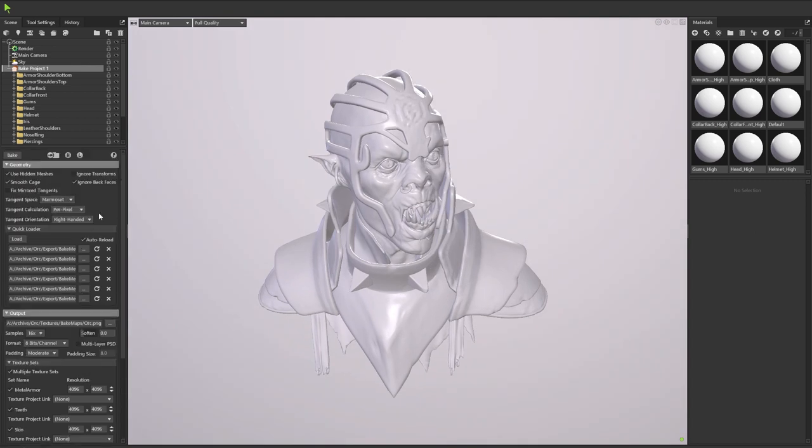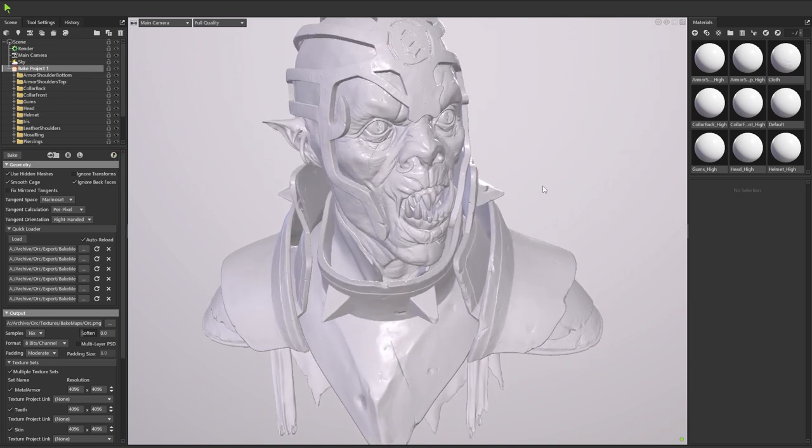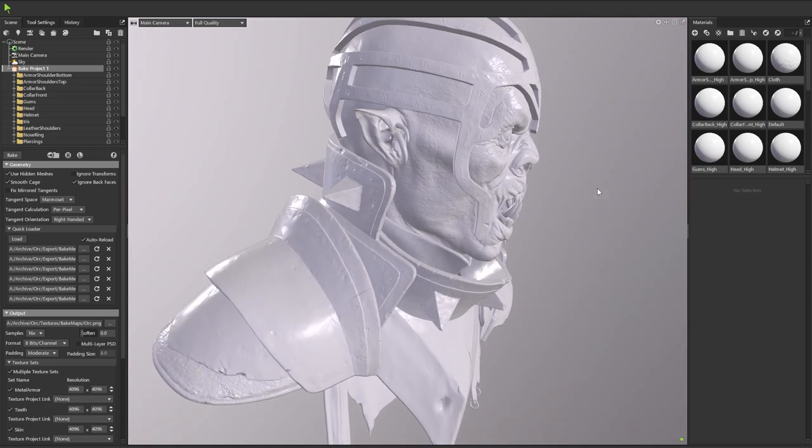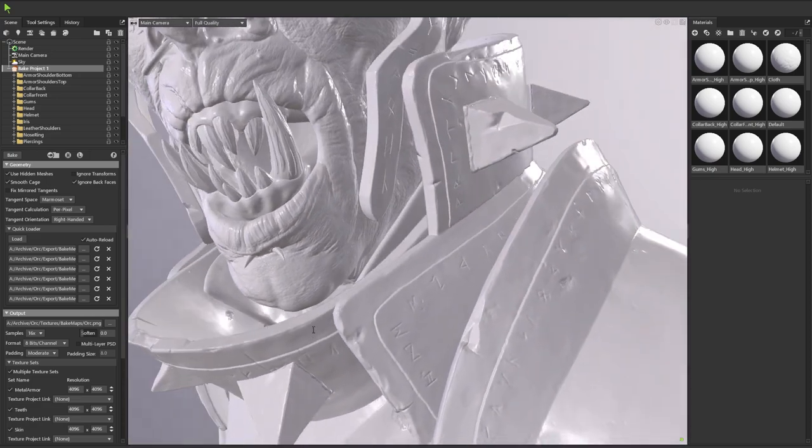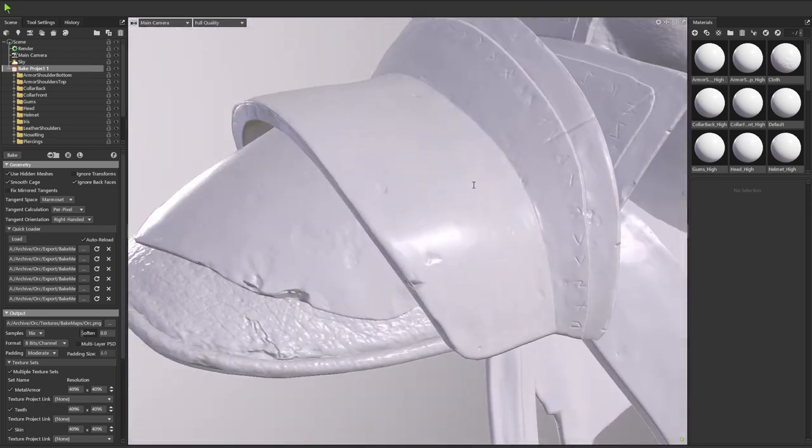Now we'll come back up to the top of the baker and we're going to hit this P button. This is going to create a normal map for me, and it's going to preview it on my model. Now I can do a quick inspection to see if I'm getting any type of baking errors because of things like faces intersecting, or maybe the baker's not able to calculate the right ray distance.